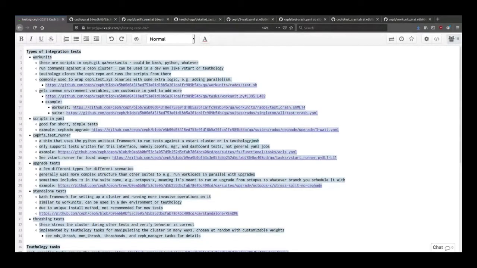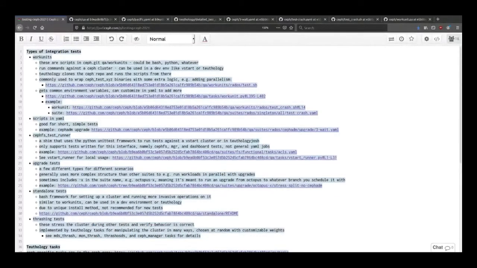Josh, I had a question. If I'm writing a Python script for testing some feature and I want to test out that script locally, the best way to run it would be using the CephFS test runner? It would depend on what you're testing exactly, like what your Python script is doing. Okay, what if I don't need to make any changes to the cluster, like just a single node vstart should be okay? In that case, I'd probably make it a workunit. Just put it in the workunits directory. Okay.